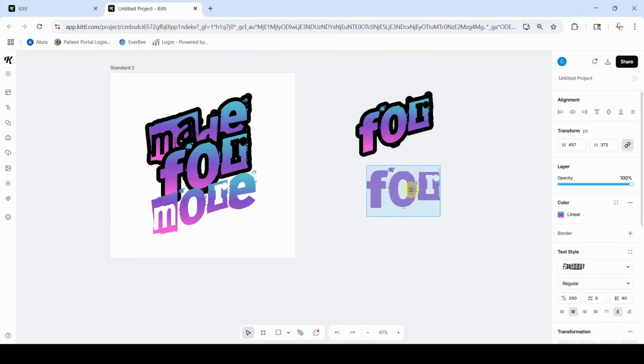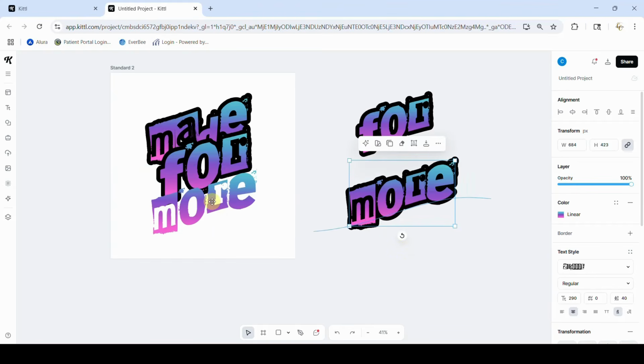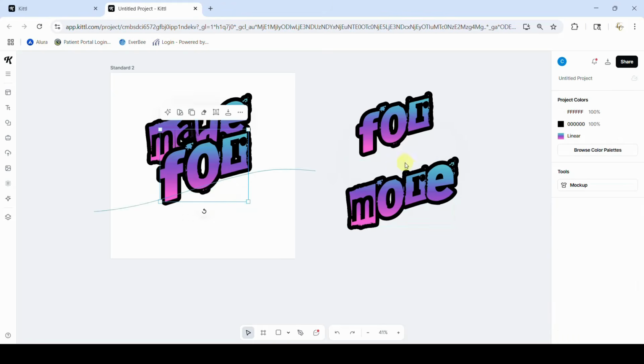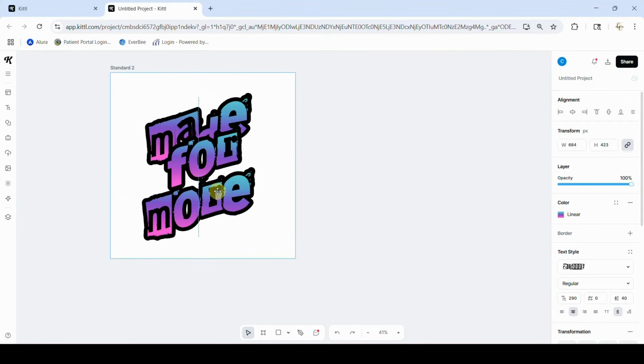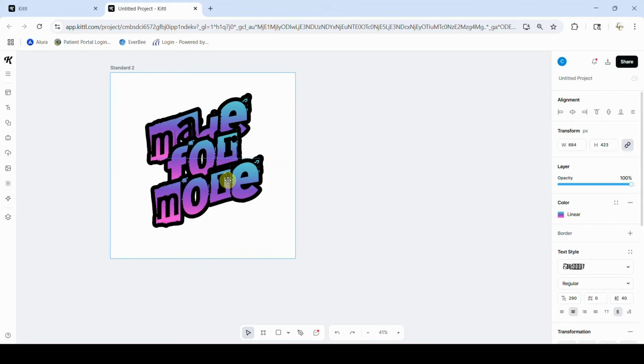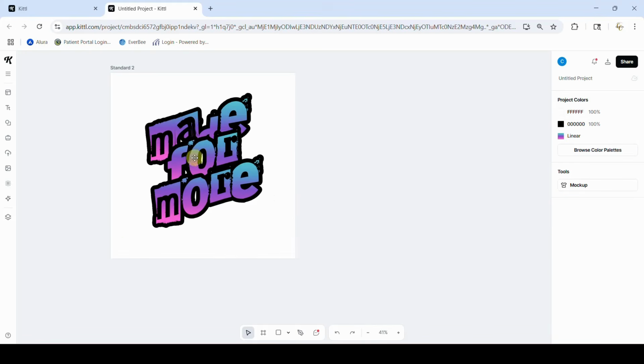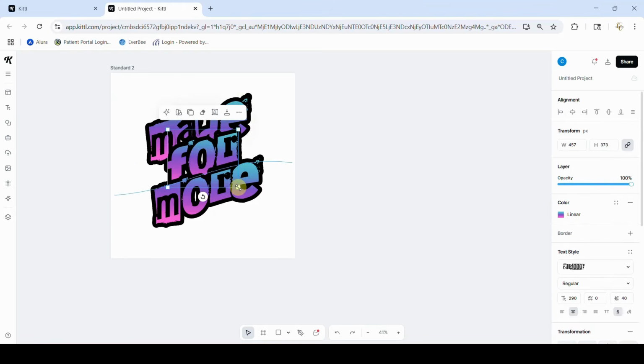Hold Alt, drag down, more. It did all of that for me. So I can actually come in here and delete all this and put this back in. You don't have to go through that process several times. Once you get the first one, you can actually just duplicate and retype your word and it will hold everything you've done. It'll hold the color, it'll hold the outlines, everything that you've done.